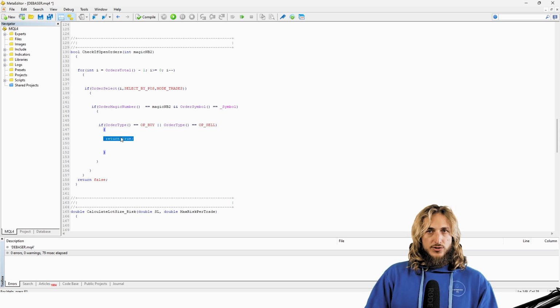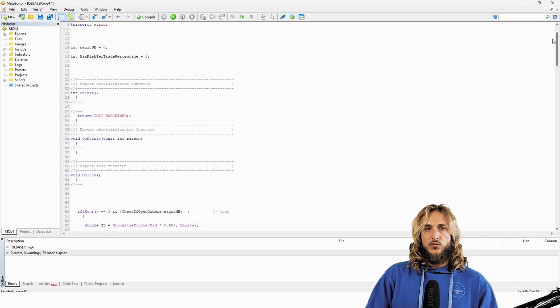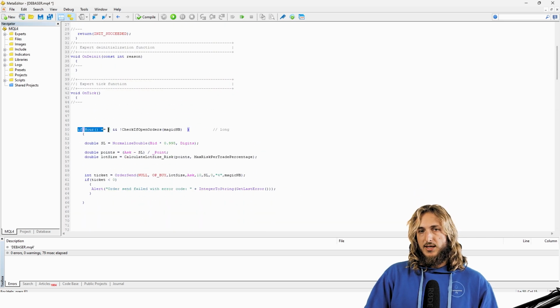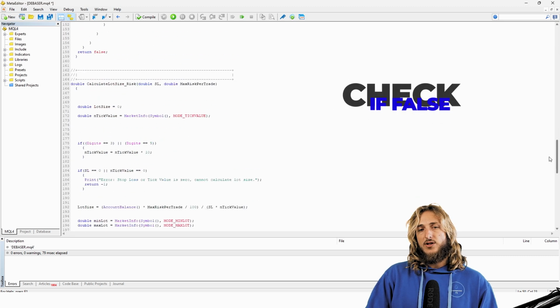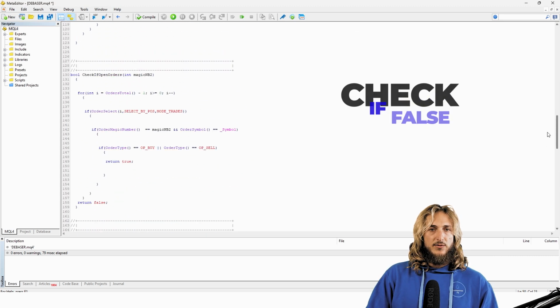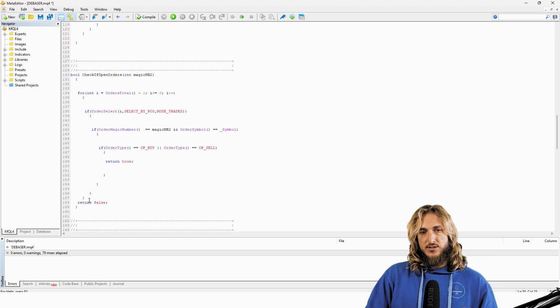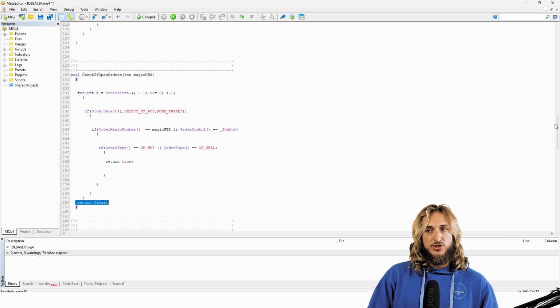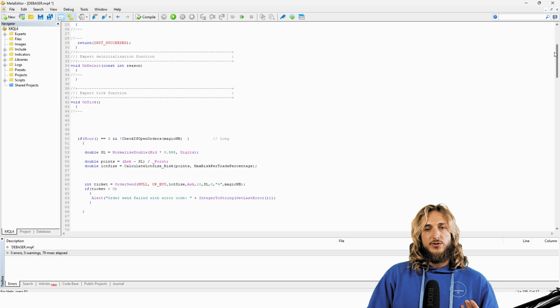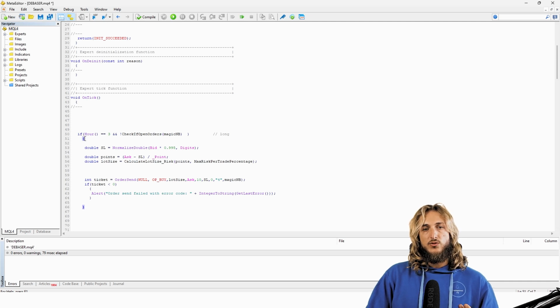So if this returns true, obviously this will not hold, because at this point this will be true and not false. So it's only going to check if this is false. And that is exactly what we need, right? Because checking if that is false, what it will do is, you can see here that if this is not satisfied, so if there isn't an order, which is a buy or a sell order, then it will return false, which is exactly what we're checking here. We want it, if it returns false, to proceed with doing this other action, which is simply sending an order.